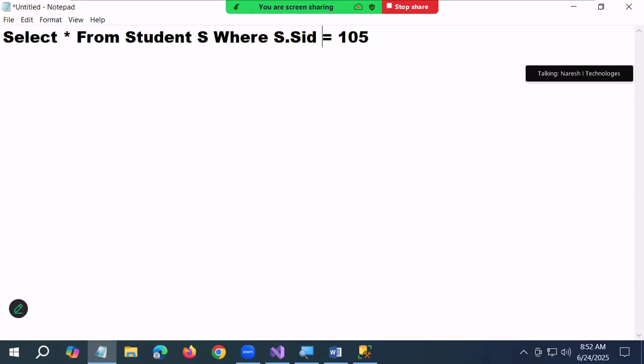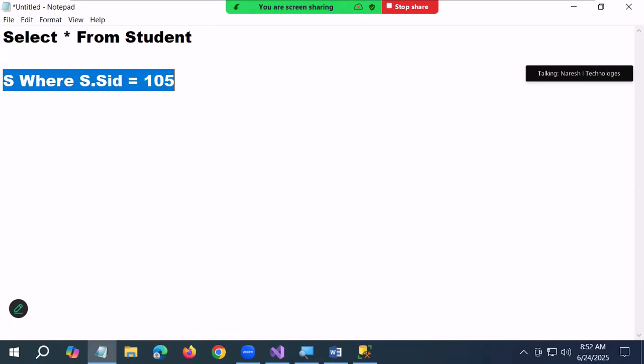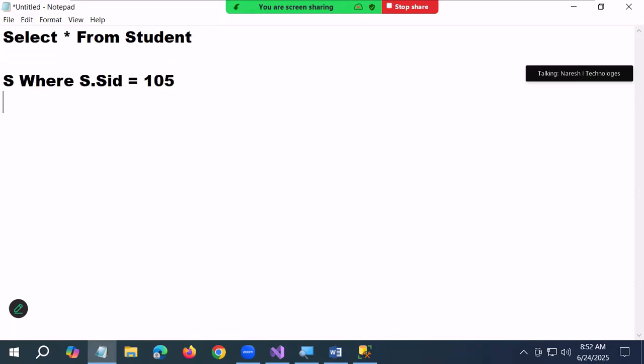You're clear now? This is enough for me, but I should write this in C# syntax: yes, lambda expression, yes dot SID equals 105. I don't require all this nonsense here.